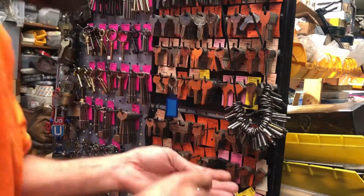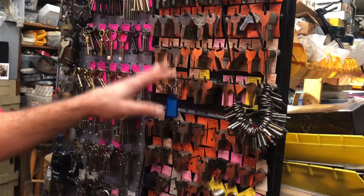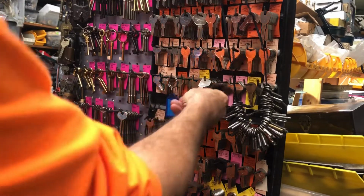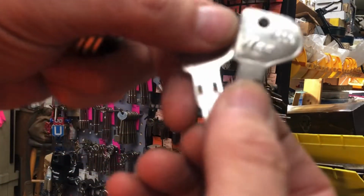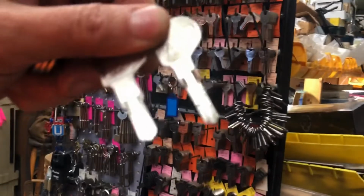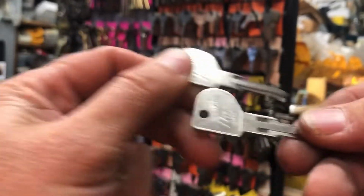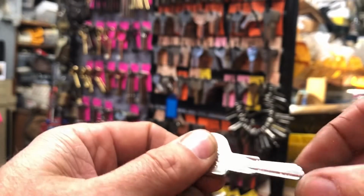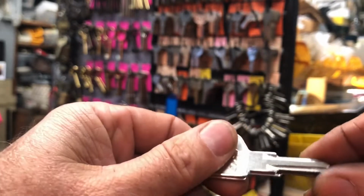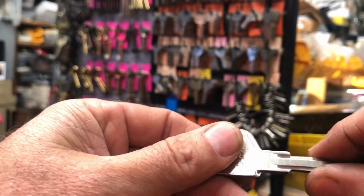However, 1669. This drives me crazy with the orange board numbers because obviously this is the exact same key. Let's hold them up side by side. Except for one minor difference. I don't know what that difference is. Let's see. We talked about this before. I do remember talking about it. Very minute. Okay, so the 59 is longer. Looks like one whole wafer.